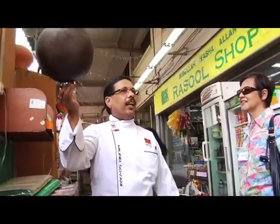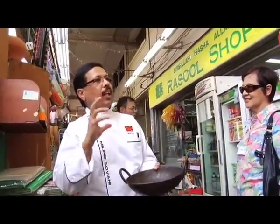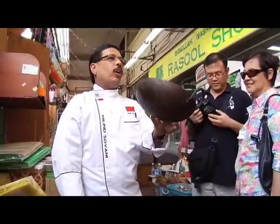This is basically a kadai. When you hear of a lot of Indian restaurants, they will serve a kadai chicken or a kadai gosht or a kadai paneer or something like that. Kadai actually means a wok like this.